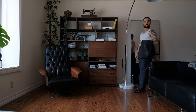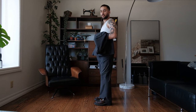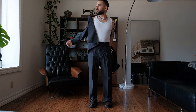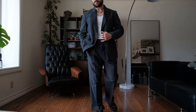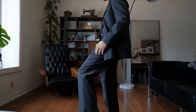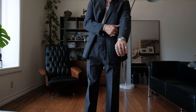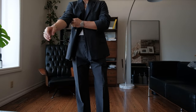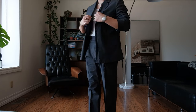Getting into a suited look, this is a very casual way to wear a suit. I love just pairing a suit with either a white tee or a tank top like this, especially in the spring and summertime. One of my favorite things about this look is the details that the suit has. You can't really pick it up very well on camera, but there are amazing pleats, and it's kind of like a two-toned pinstripe suit. Also, at the hem of the pants, there is a split seam, so it gives you a really nice break on your shoe.